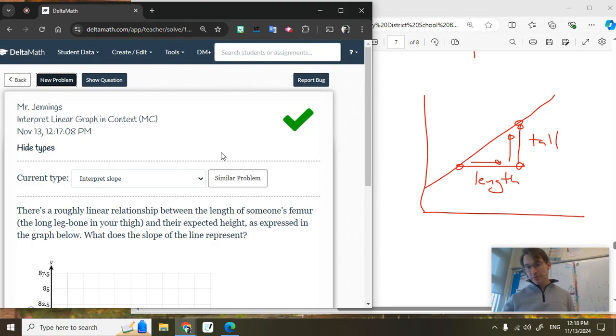So these are all the problem types. I hope that helps you get through this Delta Math and practice all of the skills that we've looked at this week. Any questions, hit me up in class, hit me up at lunch. You can even hit me up in the YouTube comments, although I'll probably see those in 3 years. I sometimes see them very late.